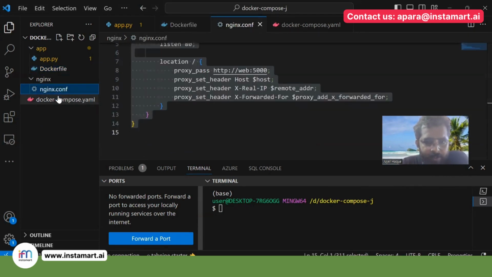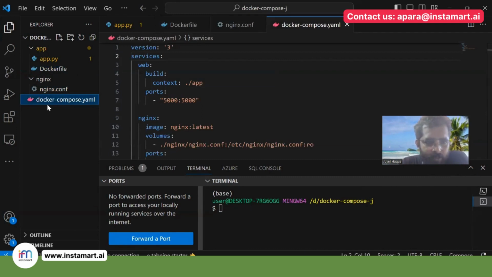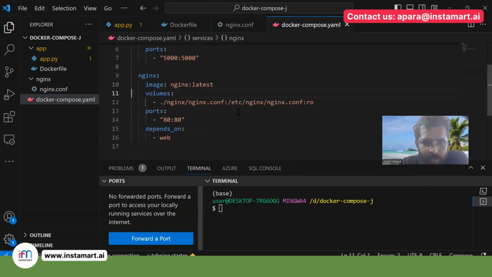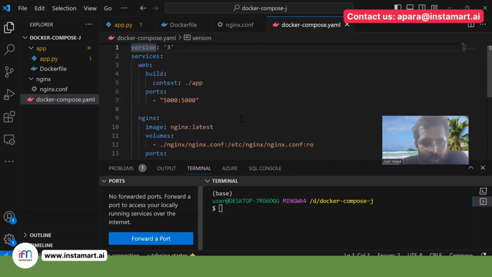Now let us move to the Docker Compose file, where you can see some configuration has been written. We are also going to use Nginx to run it on the browser. Nginx has been written there and port 8080 has been opened.